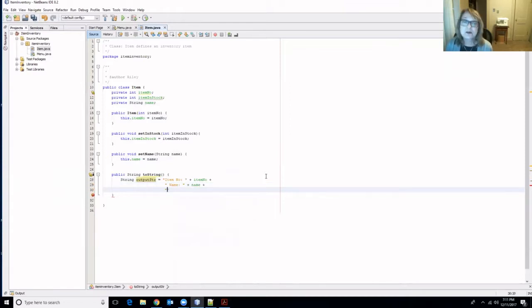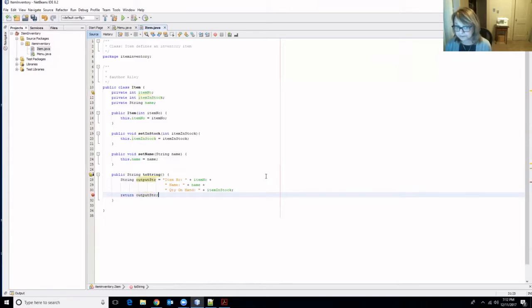And finally, I want the quantity on hand. Again, space before and space after, item in stock. And then I want to return that output string. So if anybody ever wants to do a ToString on my class item, this is the information that they're going to receive back.